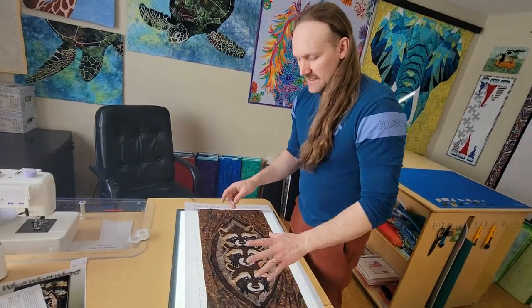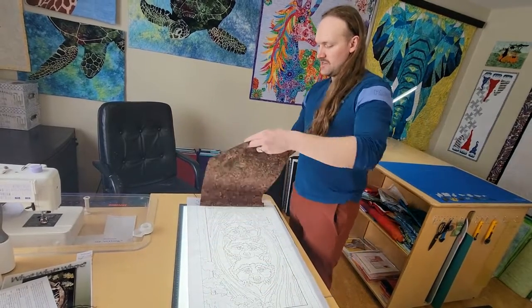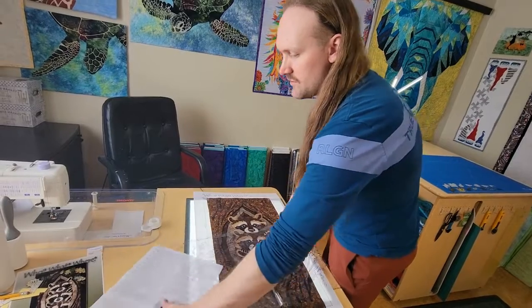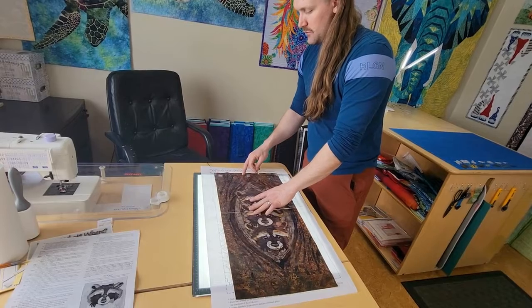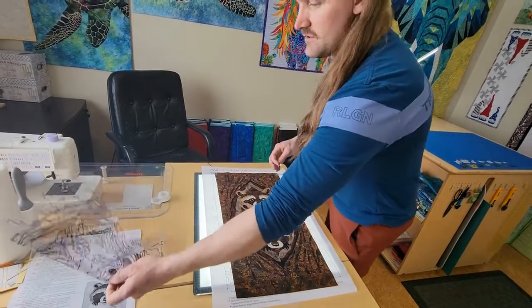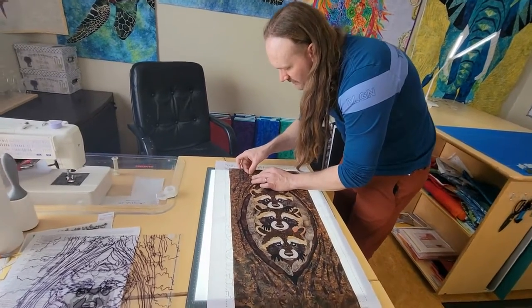So again, I laid this back down where I had it before, made sure my grains look like they've matched up, and I just taped the top corners so I can lift. This is just my method of doing it. You can also use your vinyl sheet if you want to do it that way. Light board, it's really whatever your preference is. I don't really mind that I can see the leaves through the background here, so I'm just going to go ahead and place them.